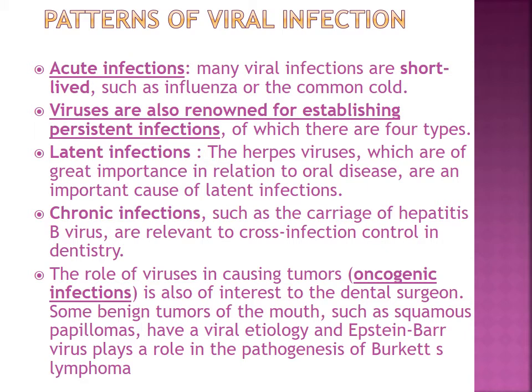There are many patterns of viral infection, including the acute infection, in which many viral infections are short-lived, such as influenza virus and common cold. It will take a very short time and then disappear by the host immune response. The virus is also renowned for establishing persistent infections, in which there are 3 types: the latent infection, chronic infection, and oncogenic type of infection.